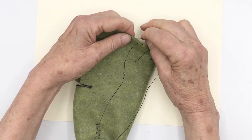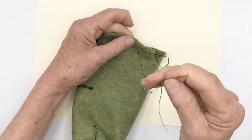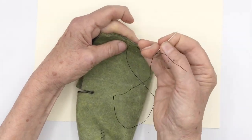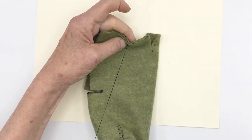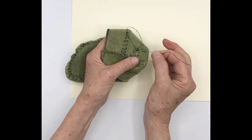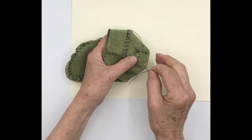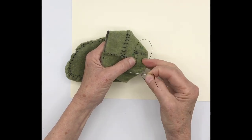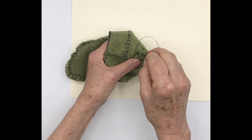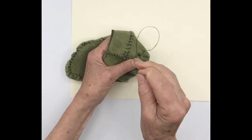So I'll continue with this stitching and then stitch the base of the heel. So I've got my 3 stitches this direction, 6 across the top and 3 down the side here. So I'm just going in and out, stitching this in place.